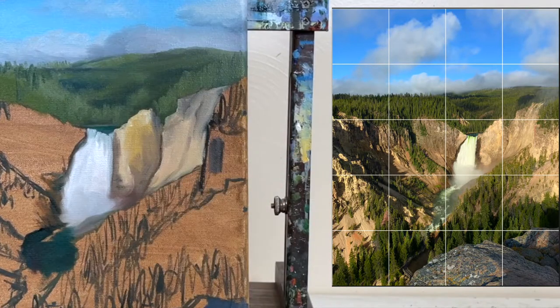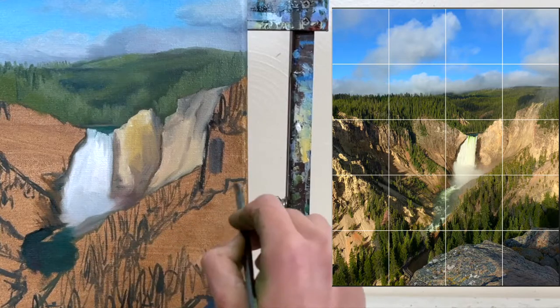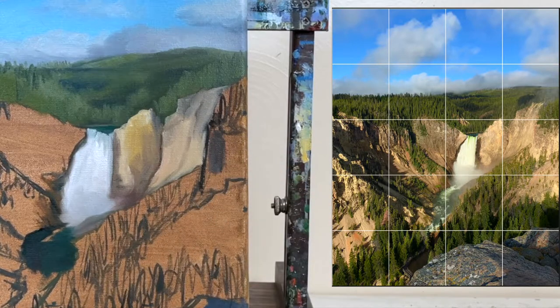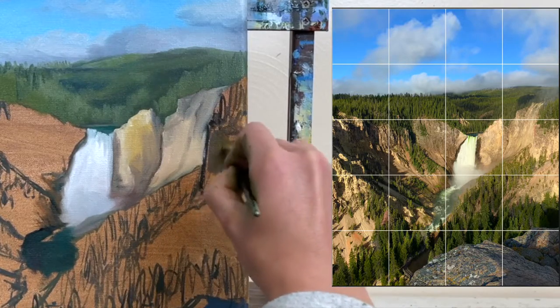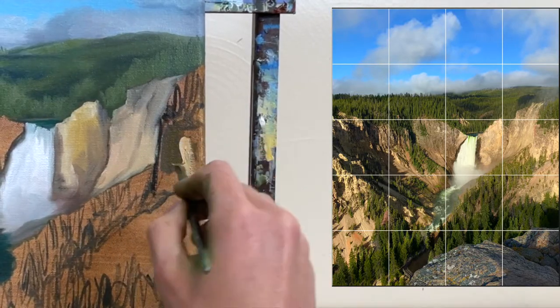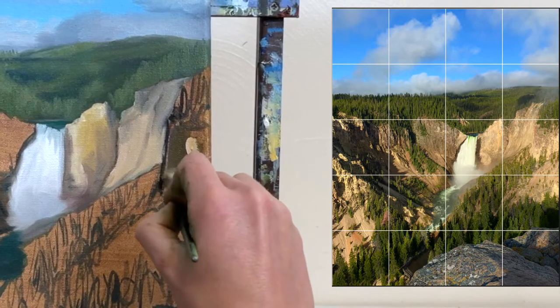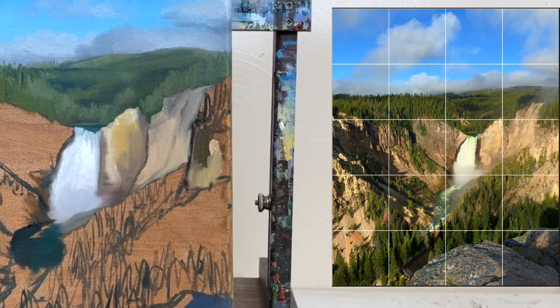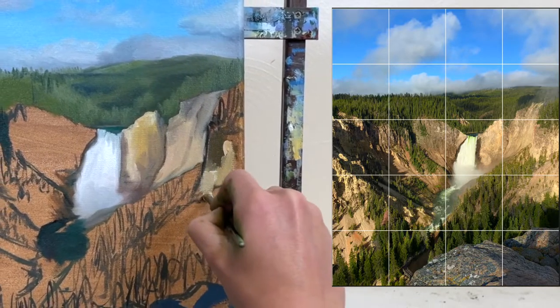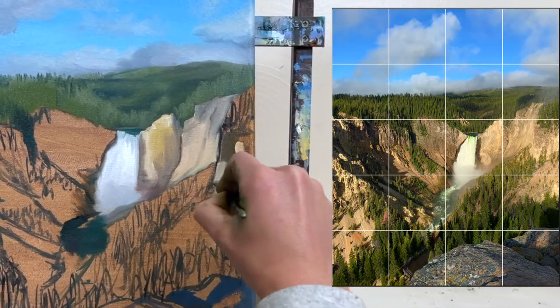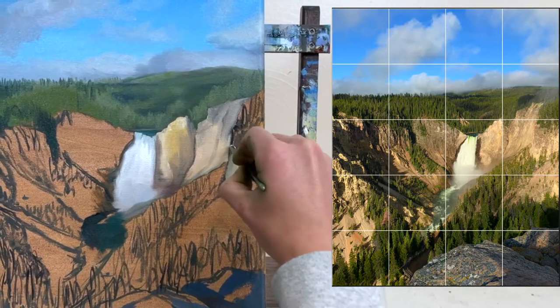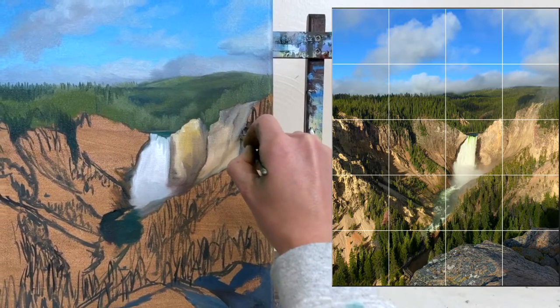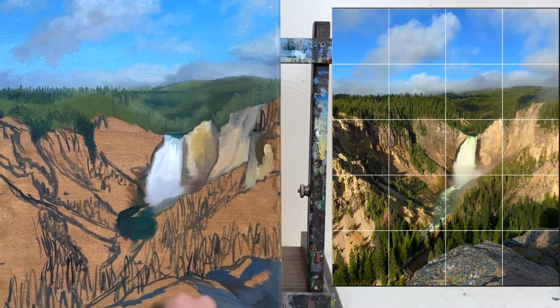Now moving even closer to the viewer, we're starting to build up more contrast in the rock. So I started with this darker shadow color and then added that highlight color from the rock behind it, maybe adding a little bit more ochre in there too, and then blending those colors, kind of starting to blend up into that shadow color just to tone down the strength of that shadow for my base layer. Because I did make the color a little too dark.